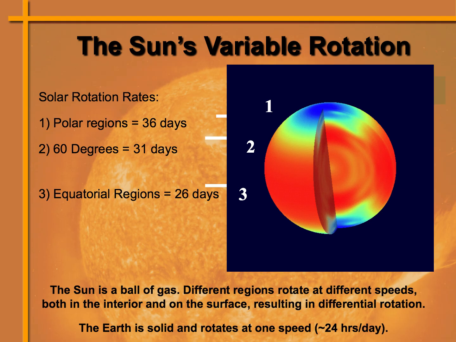That means that different areas on the sun rotate at different speeds. At the pole, material rotates more slowly, making it around the sun once in 36 days. At the equator, though, material rotates much faster, rounding the sun in only 26 days. That's pretty impressive, considering the material at the equator has a much greater distance to travel, but it does so more quickly. Earth does not have differential rotation. Everything rotates at the same speed. A day is 24 hours no matter where you are on the planet.